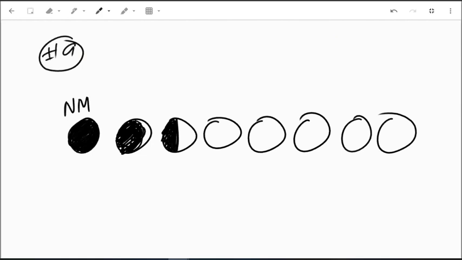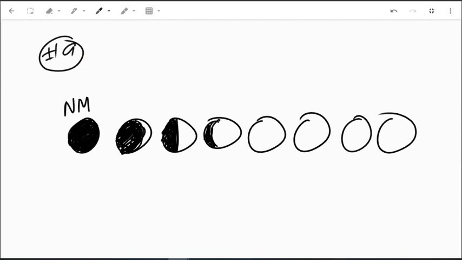Again, we're going from right to left. Just like the Earth always is going to have the sun rise in the east and set in the west, we're always going to have waxing and waning, our rising of the sun and setting of the sun on the moon, from right to left, okay? After halfway full, we're mostly full. That's a gibbous, right?